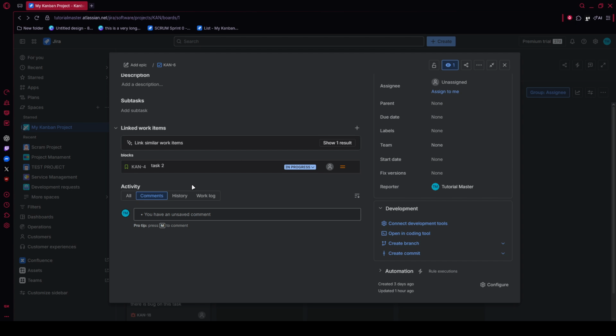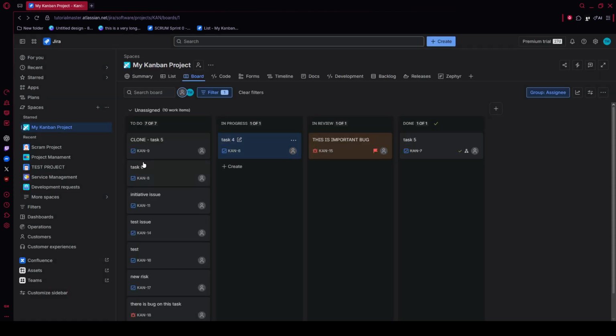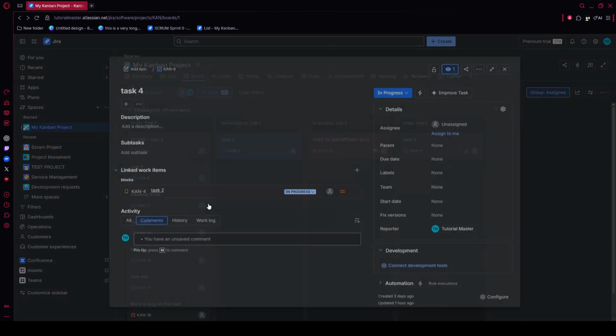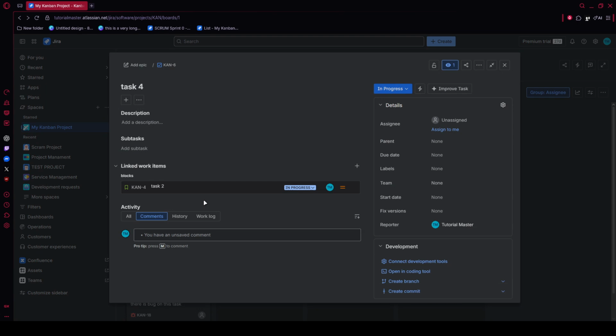Finally, take a moment to confirm everything looks right. Check the linked issues section in the issue details and review the timeline connection if you created one there. Make sure the relationship direction is correct and that the linked task displays properly. Once that's done, your dependency tracking is live and ready to support cleaner planning, better visibility, and smoother releases.